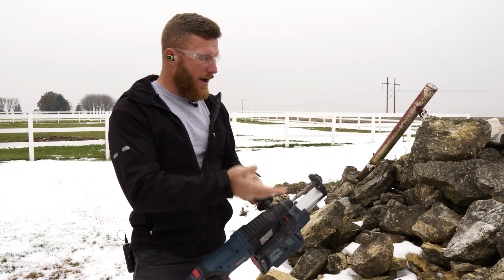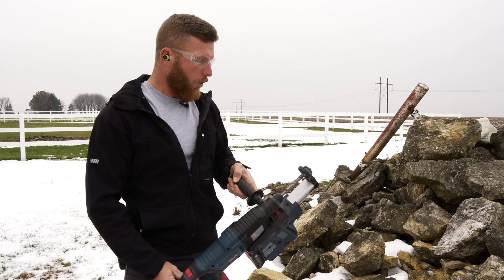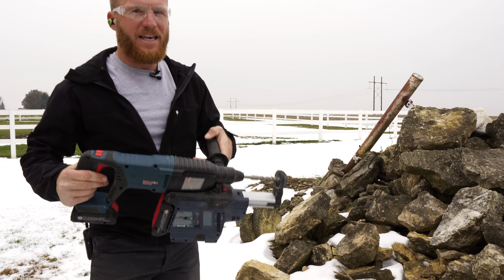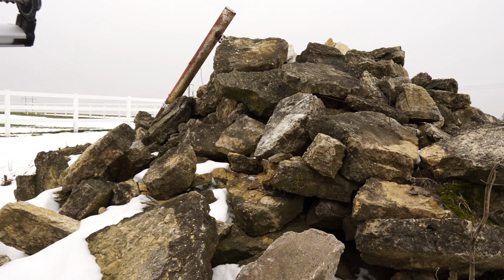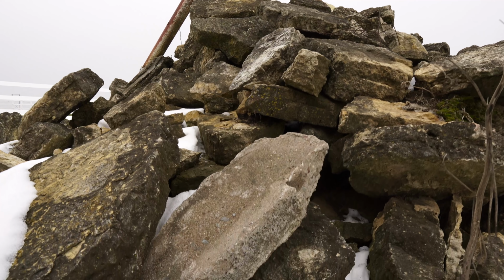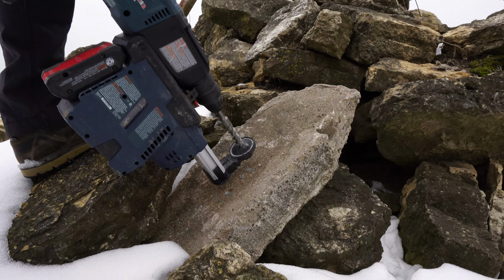So without further ado, I've got a 5/8-inch bit on here to drill a 5/8-inch hole. And I'm gonna go ahead and first not use the vacuum and show you what it does. And then we'll go ahead and turn the vacuum on after the fact. Now this is super old. I don't know how old, but it's probably gonna be nice and hard. So here we go.